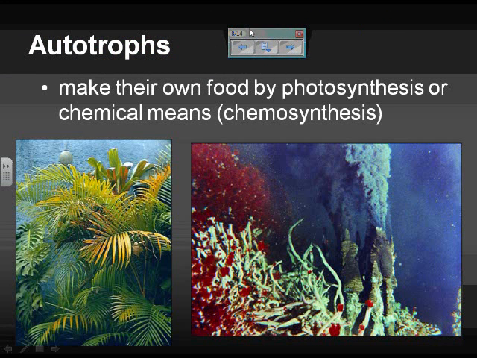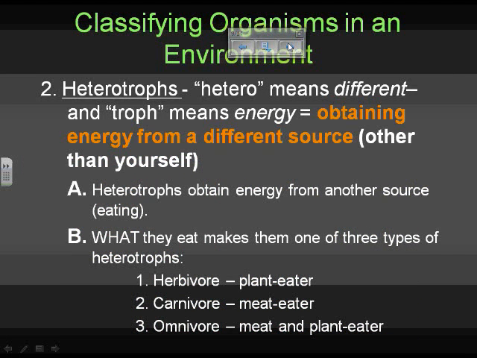So our autotrophs are going to make their own food. So here's an example of photosynthetic autotrophs versus these right here, which are actually tube worms. Tube worms at the hydrothermal vents under the ocean, where there's burning hot gases spewing out of these hydrothermal vents from the core of the Earth. And we have bacteria that live in these tube worms that are able to actually feed off of those chemicals and kind of start the food chain in that particular environment.